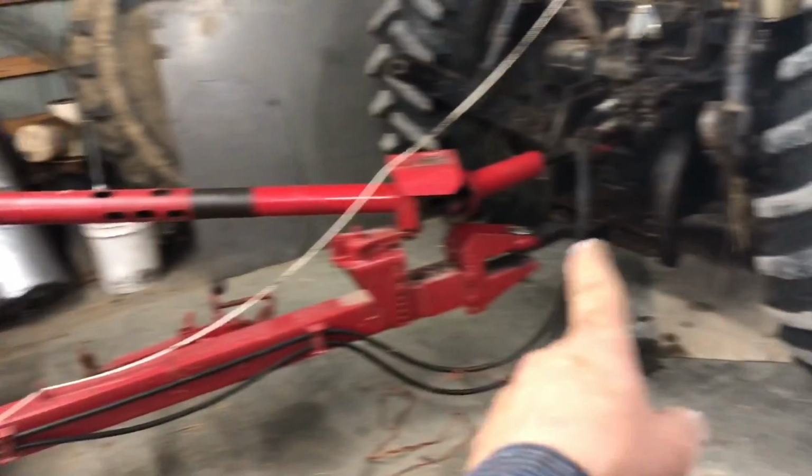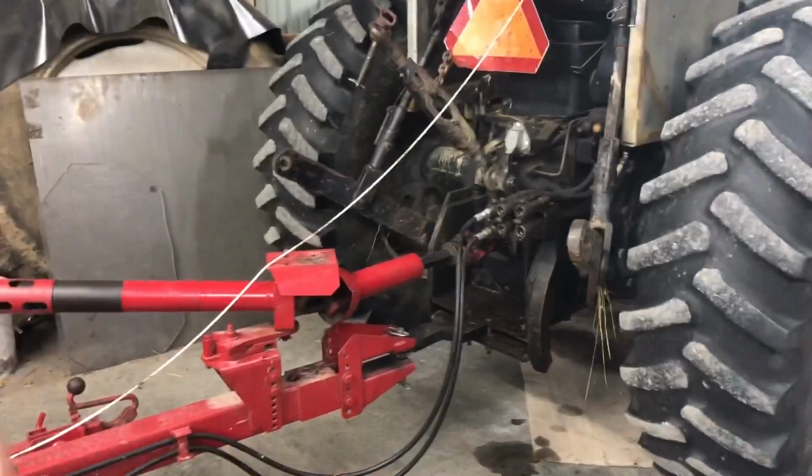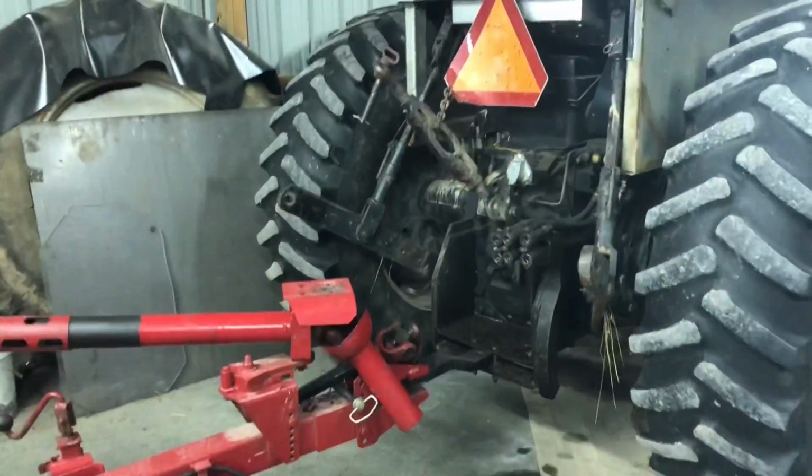All right, we're going to go ahead and unhook the baler. That's pretty easy. How are we going to hook the ripper up? You may be saying, geez, why has he got the mask on? Well, getting ready to find out.